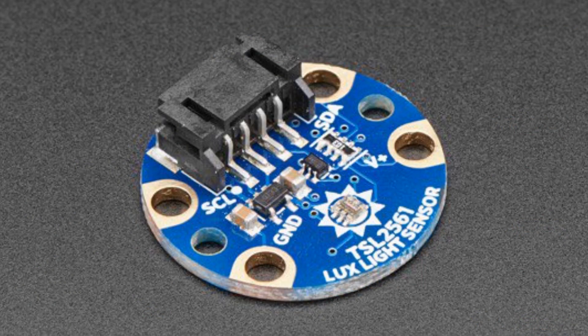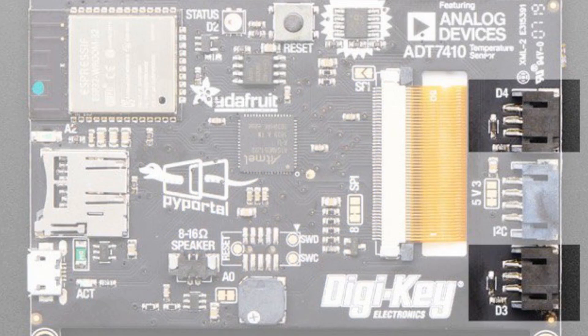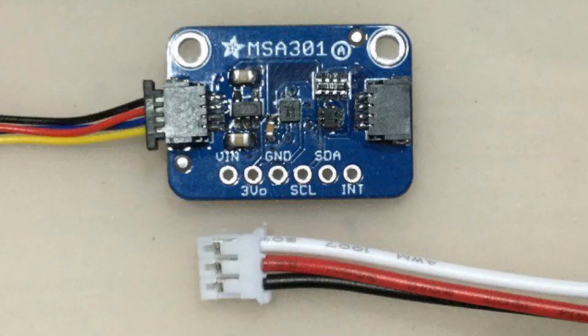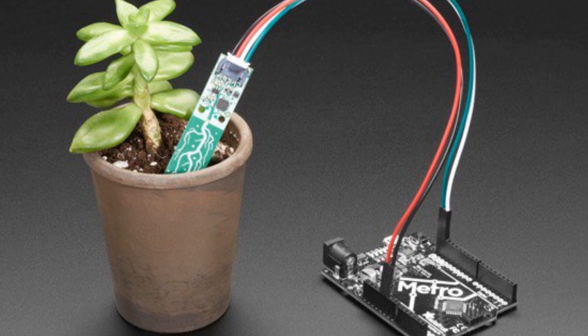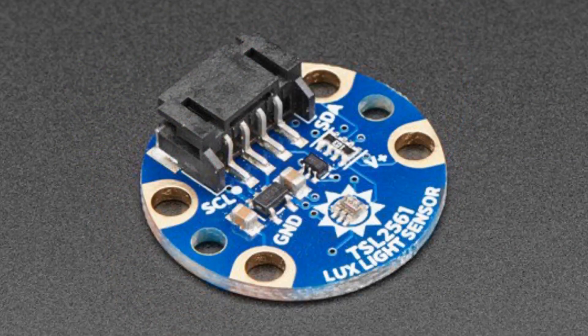Stemma is this connector series that is actually inspired a little bit by Pimoroni. They did the Octopus board, which had micro USB connectors to connect sensors and a main board. And I was like, yeah, this is a good idea. We should have ways of plugging and playing sensors and devices because it's really hard to wire stuff up. And I like that they stuck with I2C for everything. So we've made some boards — we don't use micro USB, we use JSTPH, which is a really nice, common, easy-to-get connector series. We came out with a Stemma sensor board a couple of years ago — the TSL2561 light sensor.